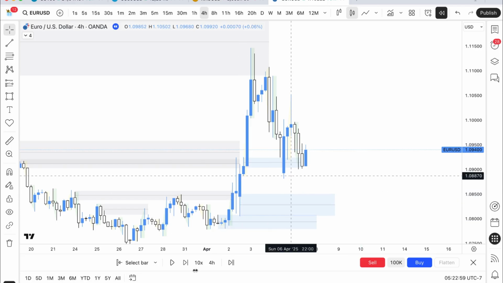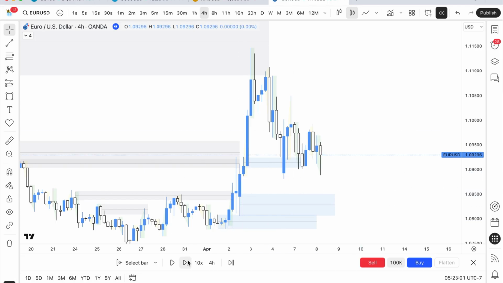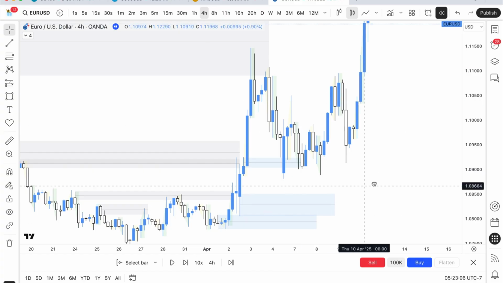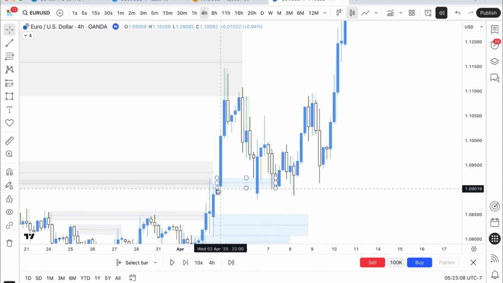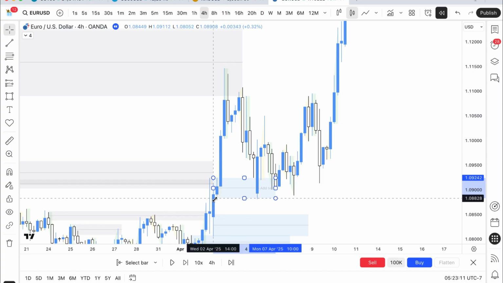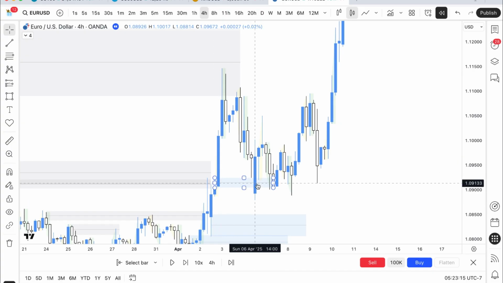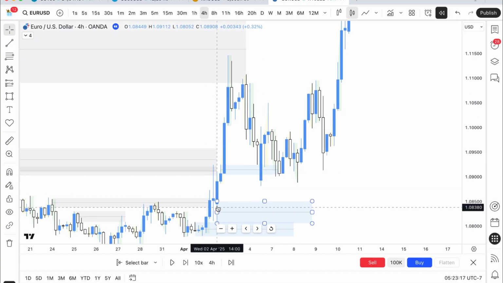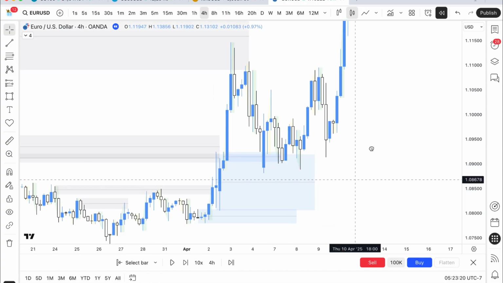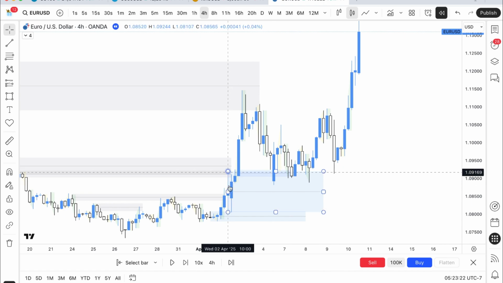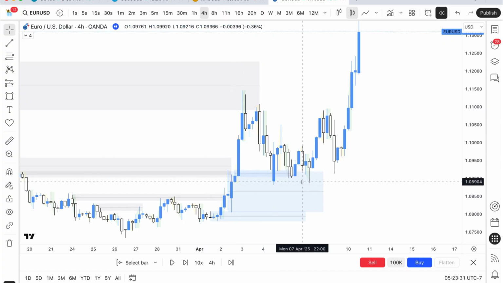or you can just do the 50, or excuse me, the wick right here. Let's see how this works here. Okay, all right, so good. Either way, right? Like I said, it's either this demand zone here with this wick, because that was your last sell to buy in there. This one got rejected. No problem. Or you could have done this whole entire demand zone just like this, because it does account for this little small supply in there. That little sell is within this whole demand zone. So this does work too.